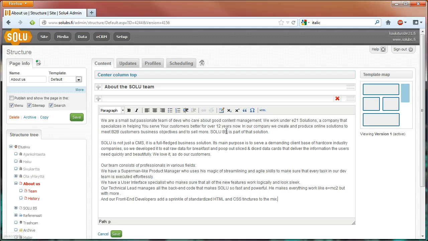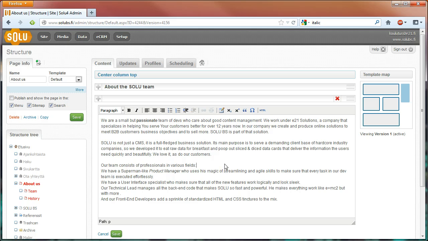You have a piece of text, you highlight it, and then add a function to it. For example, for bolding, I'm just going to highlight this text and bold it. Some of these work with the keyboard shortcut also. Like here, I can highlight this, and instead of pressing the italic button here, I can just press Ctrl-I on my keyboard and it will change. You can see the rest of the keyboard shortcuts in our SOLU help.